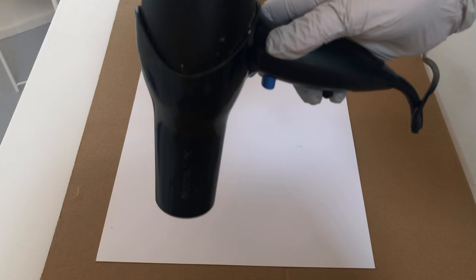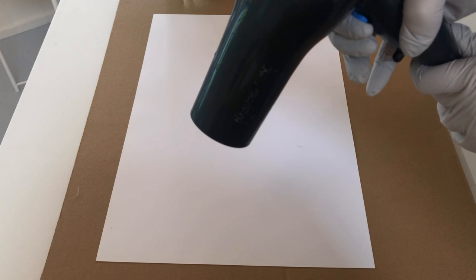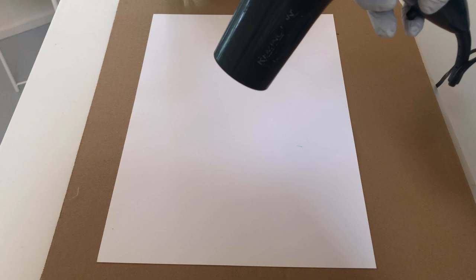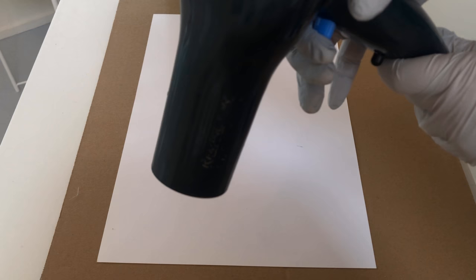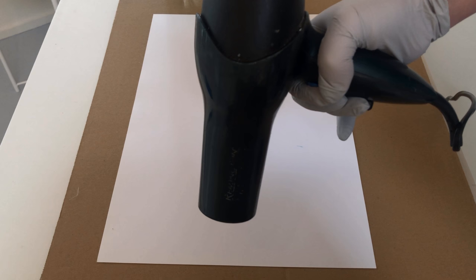One of the things I do with my hairdryer is, rather than hold the cold button on, because fundamentally it's the air we want, and the heat does help the drying process of the ink, but holding the cold button prevents the paper from the Yupo from bending. So what I do is I get paint tape, hold it in, wind, and then I don't have to break my finger off while I'm doing that ring.